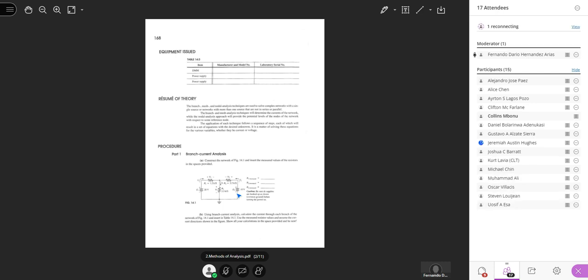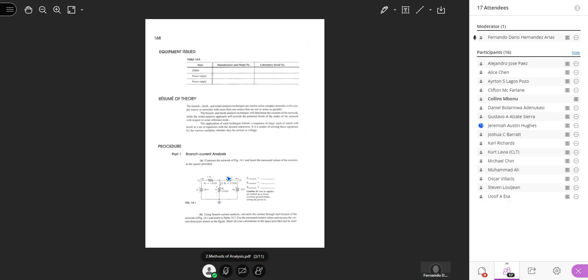Once you do that part, you have your currents I1, I2, and I3. You calculate them, and then you will compare. When you assemble the circuit in the simulator, you will measure the current through here. You have to put an ammeter in series with this resistor, and you record this number. Then you put an ammeter here and record the current. Then you put a meter here, and you record the current.